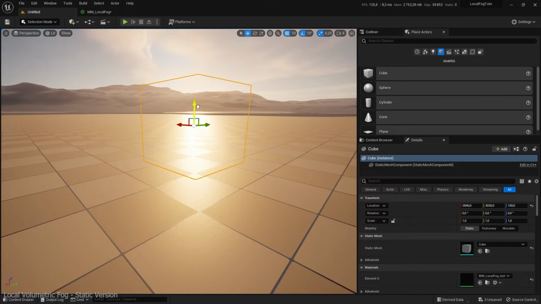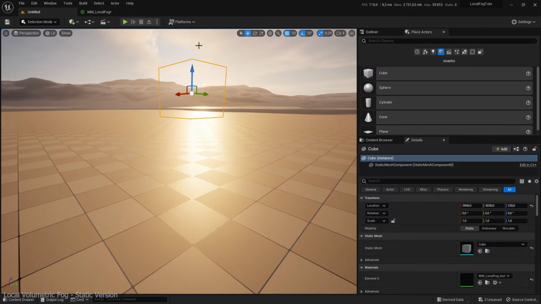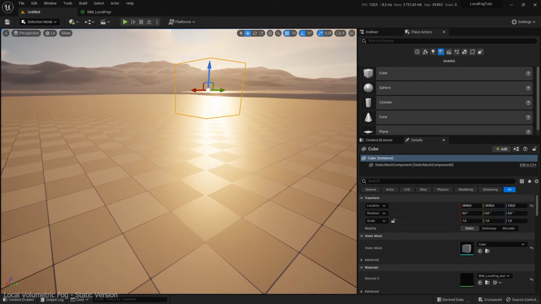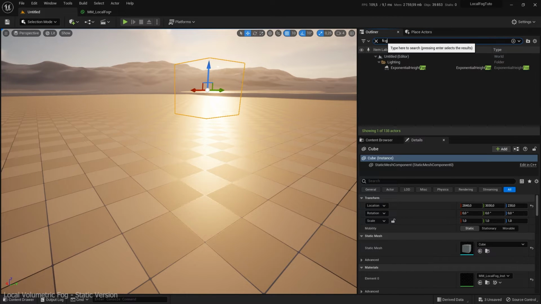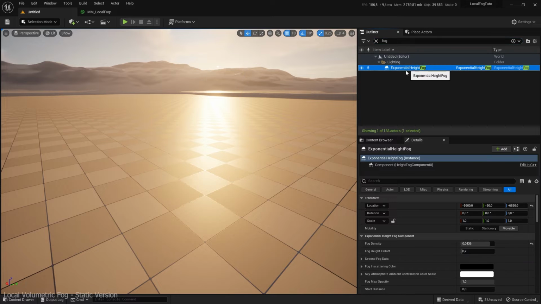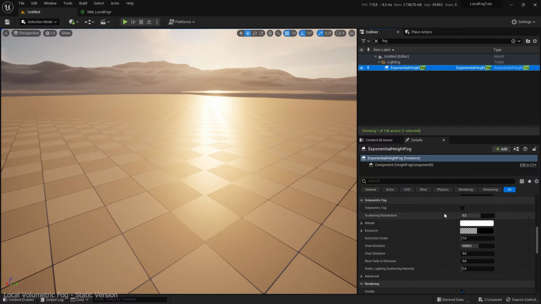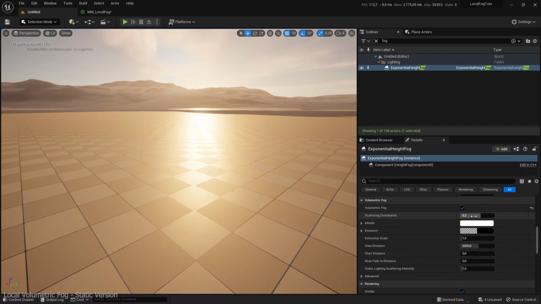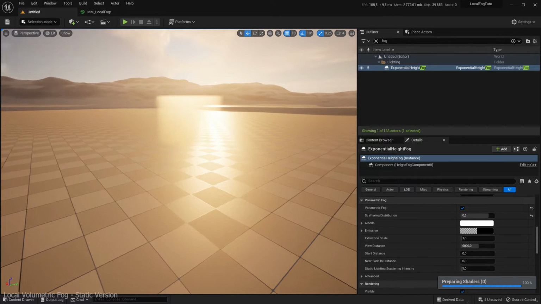This one is a good one to show you why it doesn't work, because by default in this world, the exponential height fog is not volumetric. To make it volumetric, you have to select this one, or search here for fog in the outliner, take the height fog here, scroll down, and check the volumetric fog. Now it's okay. Put the scattering to 0.6 to make it more visible. Okay, we have some shaders.